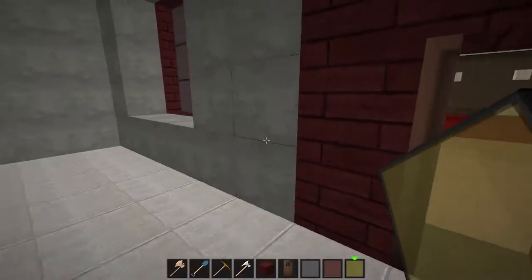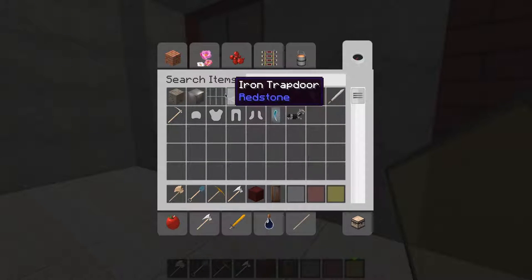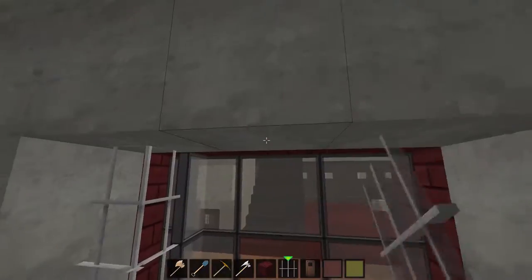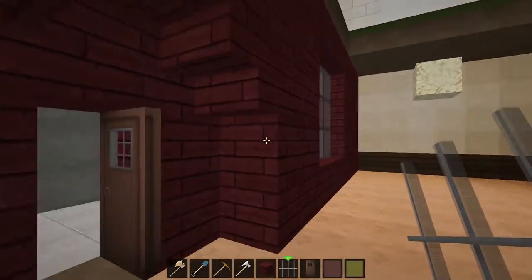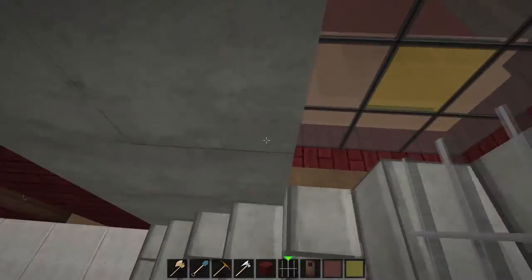Also, because it's Boston in the 80s, they have iron bars on all the windows. So we are going to see how that works. All right, I'm okay with that. I'm complaining, but I'm not really complaining. So iron bars on the windows. How's that look on the inside? Oh, I'm actually okay with that. It looks kind of cool. So we're going to do that on all of these.